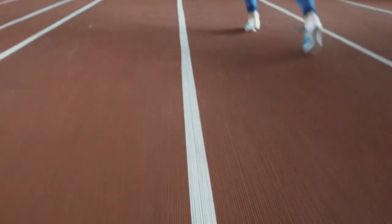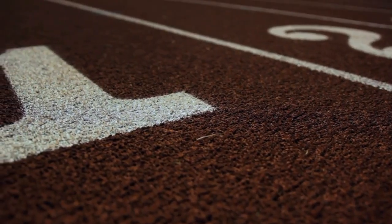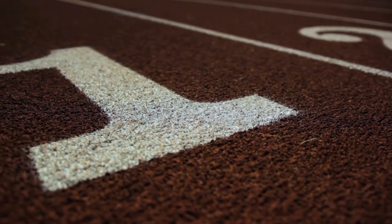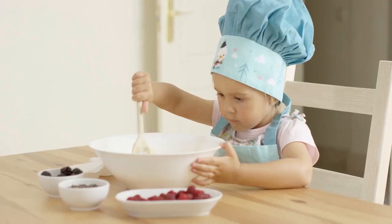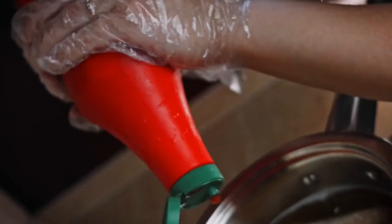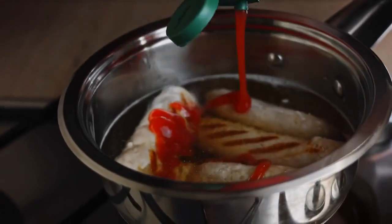And finally, let's talk about meal prep. Meal prep is key to staying on track with the keto diet. By planning your meals ahead of time, you can make sure you're getting the right macronutrient breakdown and avoid the temptation to reach for those carb-loaded snacks. Plus, it's a great way to save time and money. Just cook up a big batch of keto-friendly meals on Sunday and you'll be set for the week. And if you need some inspiration, there are plenty of keto meal prep recipes out there to try.